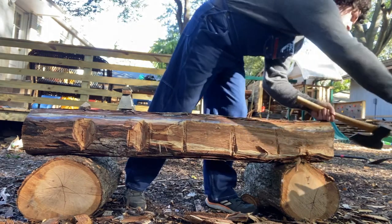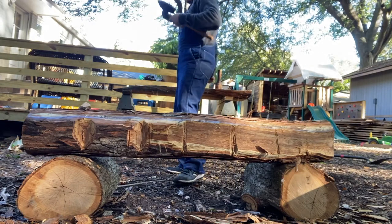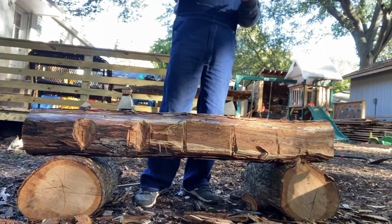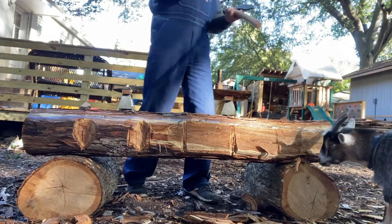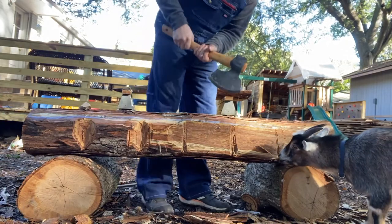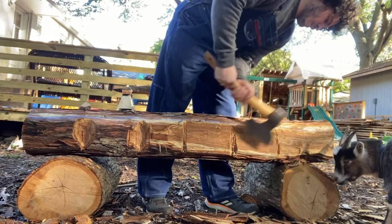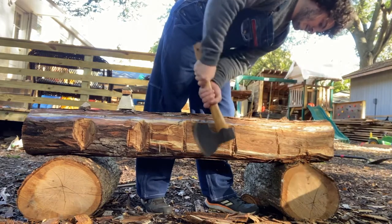Box, box. No, no, don't be doing that. Watch out, girl. Watch out, come on. Come on, box, box. You don't want any of this. There we go.